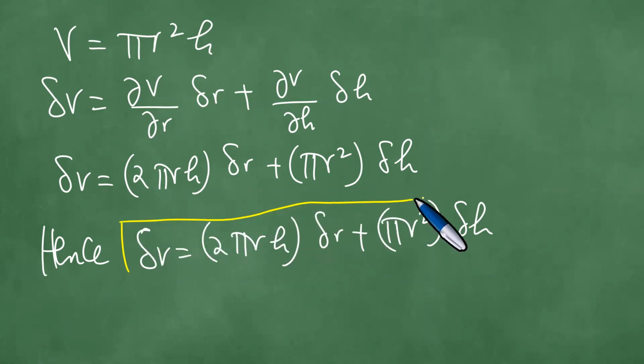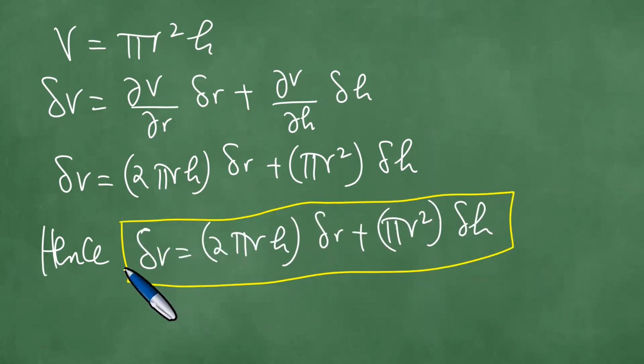This answer is useful, because we can use it to perform computations if you have been given the small changes, like the small change in the radius as a percentage and the small change in the height, etc. There are errors in the measurements of the radius and the height if one manufactures a cylinder in industry. So there is always a chance of what? Of an error.